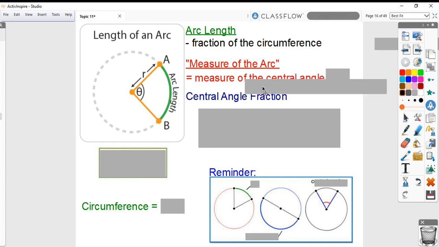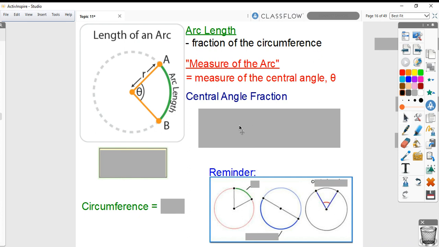Okay. So when we talk about the measure of the arc, most of the time that's going to be referring to the measure of the central angle. It all has to do with the measure of the central angle, theta. Now, y'all remember that symbol theta from back when we talked about trigonometry. Most of the time the symbol that they give you for an angle is that little Greek letter theta. It looks like a zero wearing a belt right across the middle. So that is theta, and that's how we're going to mark what our angle is. The central angle, of course, is an angle that's inside of the circle. The point in the middle of that angle is the center of the circle.